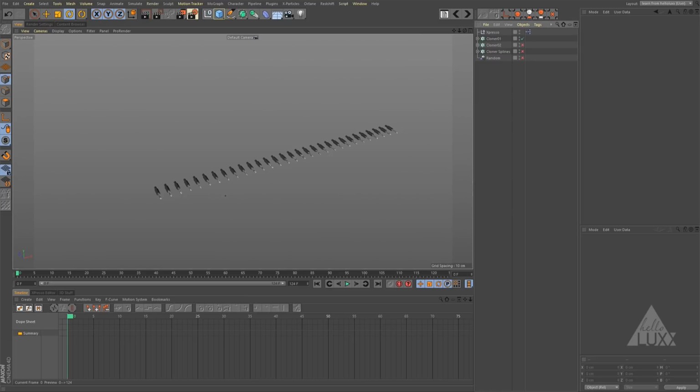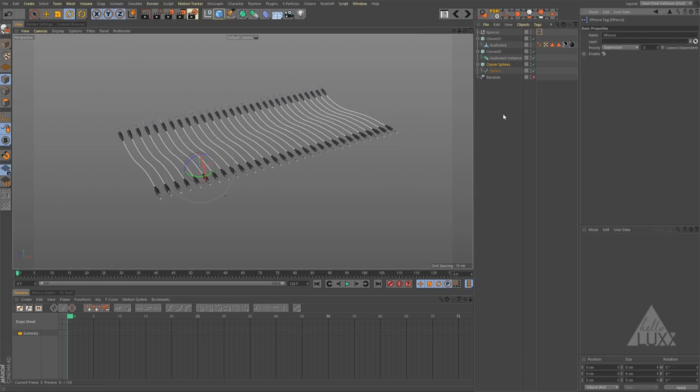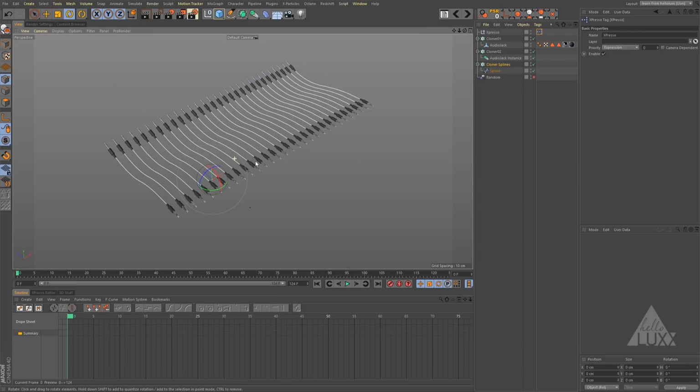Here in Cinema 4D, I've got an example of the kind of setup that we're going to end up with. You can see I've got a cloner here with an audio jack as its child. So we've only got one object here, and then I've got another one with an instance of that on the other side. And I've also got a cloner here with a spline, and you can see that we're generating a whole bunch of splines. And the idea is that we take the points of this spline, or of all of these splines, and we iterate through them, and we link them into our audio jacks. I've got the Xpresso already set up on here, it's just disabled. If I enable that, you can see they immediately jump and connect to the jack plugs.